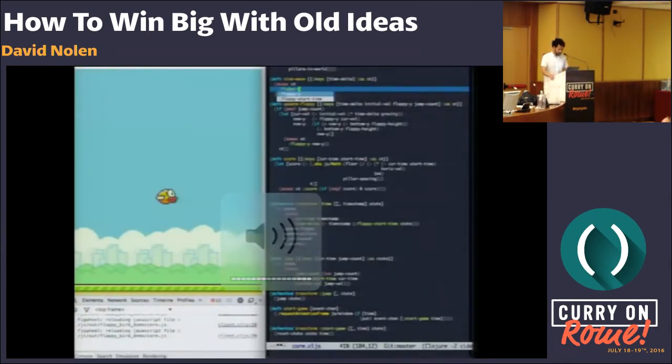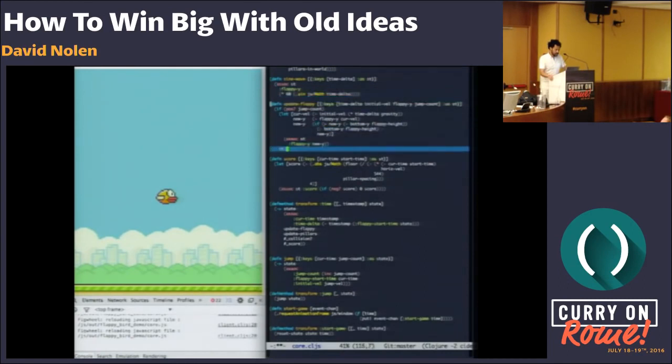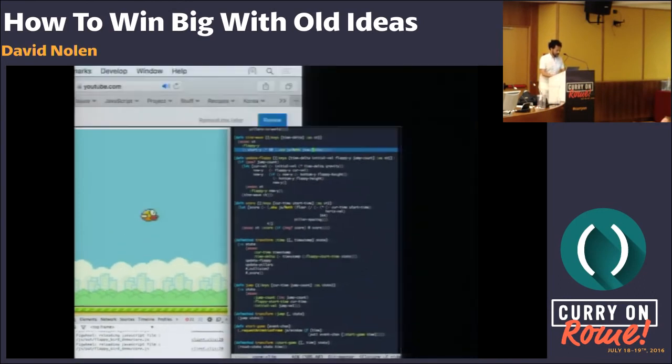Flappy Bird has a Flappy Y value, and that's what we want to associate with the sine function. So give it an amplitude of, say, 60. So it'll move up and down 60 pixels and get the sine, and the sine will be of the time delta. Excellent. So there's a naive sine wave. Let's hook it into the update function for the Flappy Bird. There we go. Save the file. In the web browser, Flappy Bird is bouncing up and down at the top. So I forgot to give it Flappy's initial offset, which is a start Y. So let's give it start Y, its beginning Y position on the page. And then add that. Now Flappy's in the middle, but still bouncing around frenetically.